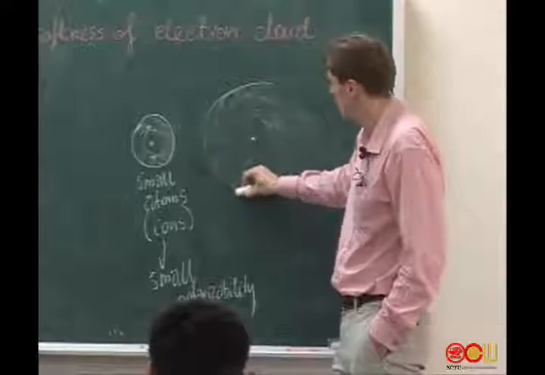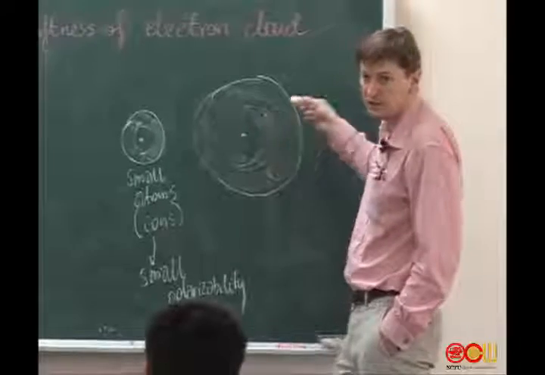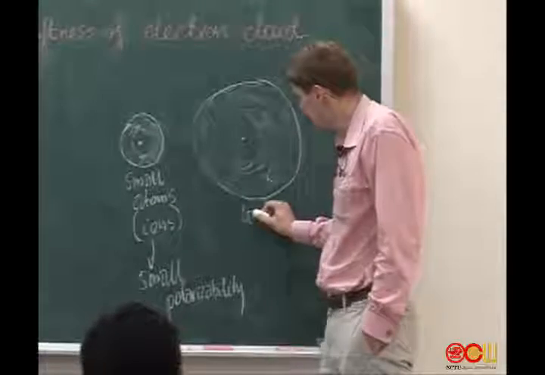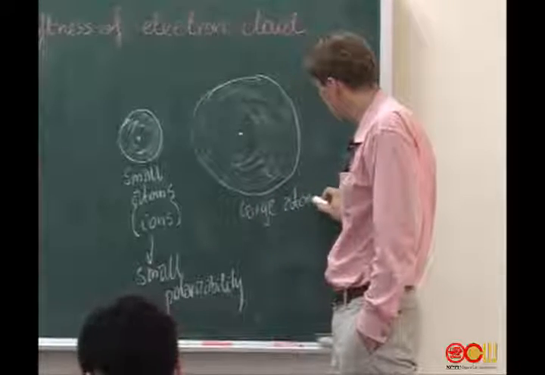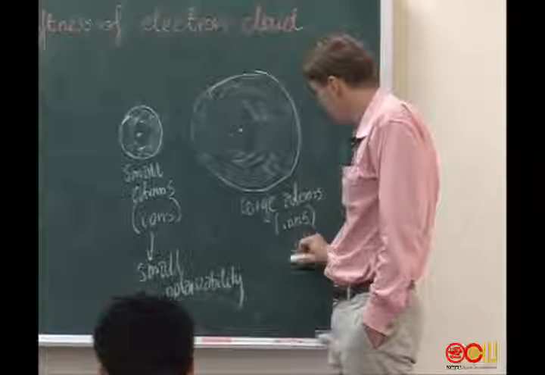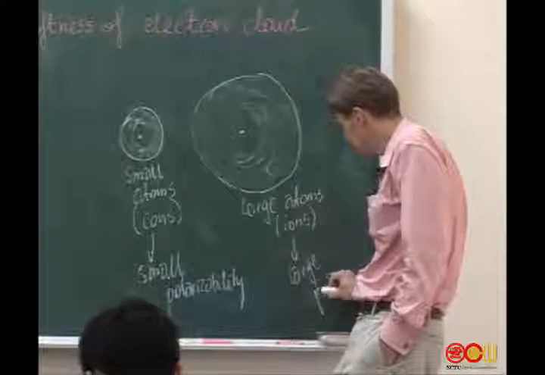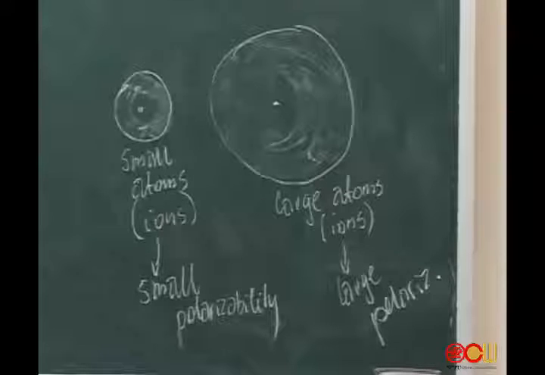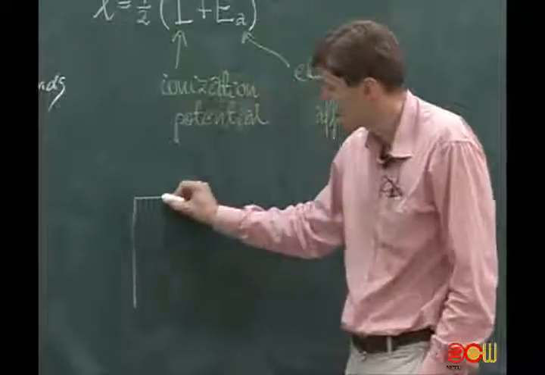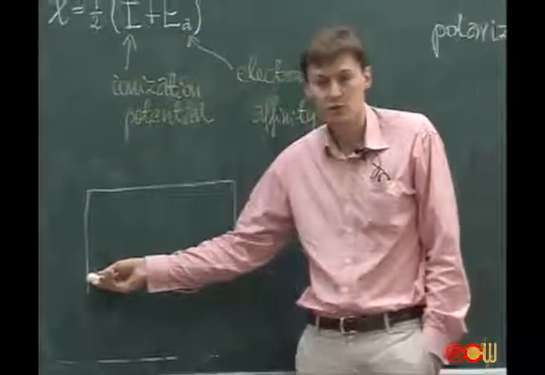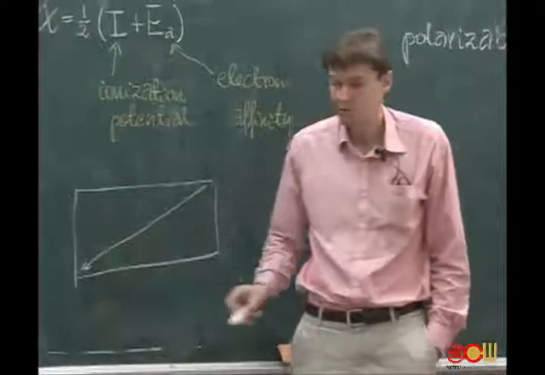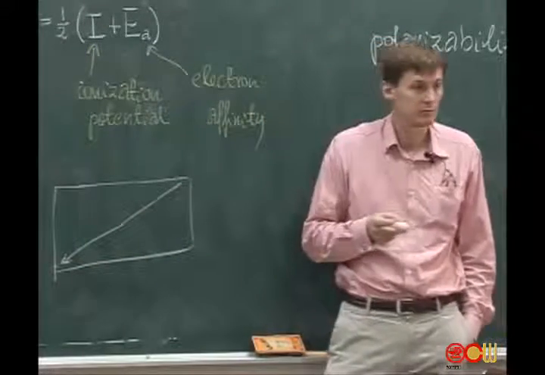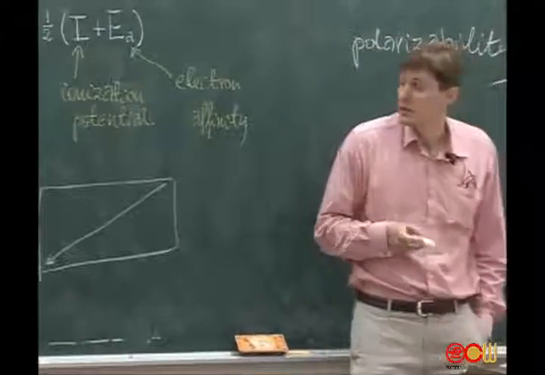Now, in the case of the large atom, when the electron is here, it's already far from the nucleus. It's kind of easy to take it away. So this cloud is rather soft. Small cloud is hard. So large cloud, large atoms or ions, they have large polarizability. Now, which atoms are large, which atoms are small, or which ions are small? You remember that we are drawing for atoms. We said that the largest atoms are here, smallest are here. So this is the plot, how the polarizability grows, more or less to remember. These are the largest atoms, these are the smallest atoms. These are for atoms.